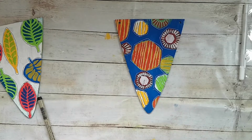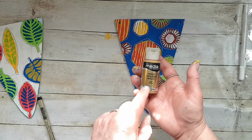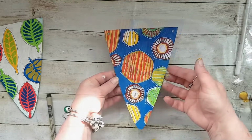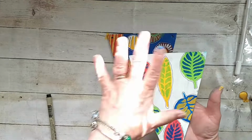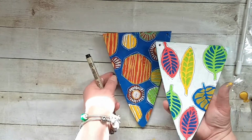As you can see, I've done all my doodles. I'm now going to add a little highlight, and I'm going to use the metallic gold from the fluid acrylics. Right, so I've just made a start, and I would carry on doodling, and I would do exactly the same with the leaves. So I'm going to go off and do that, and I'll come back and share with you what I've actually done.